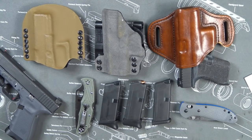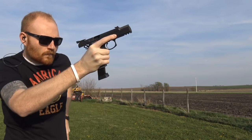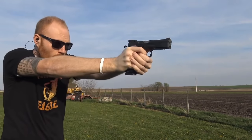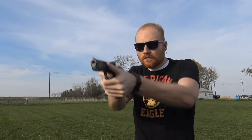So if you're having troubles with your concealed carry, especially if you carry a bigger gun, maybe go to a higher quality belt. There's lots of them out there. You can get leather, you can get styles like the Aries Gear makes a really, really good one. But there's lots of belts out there you can look for, and I don't have mine on the table because I didn't want to zoom out, number one, and number two, because, like I said, just get a rough belt and you'll be good to go.